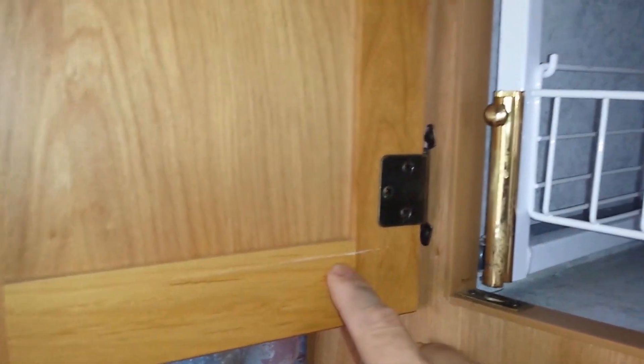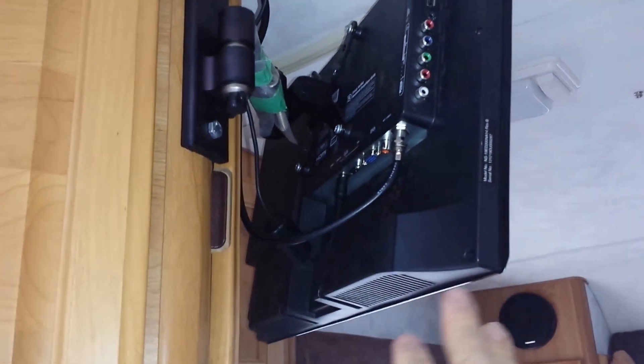There's a little bit of scrape right here, and a little bit of scrape right there by the door too, but the door's not all beat up. Speaking of the door - I have to make sure this is tight to hold the TV back, because this corner came loose and beat up this cabinet right here. You can see it. If I didn't point that out you probably wouldn't see it - it's very hard to notice. It was loose and traveling down the road it beat that up a little bit.